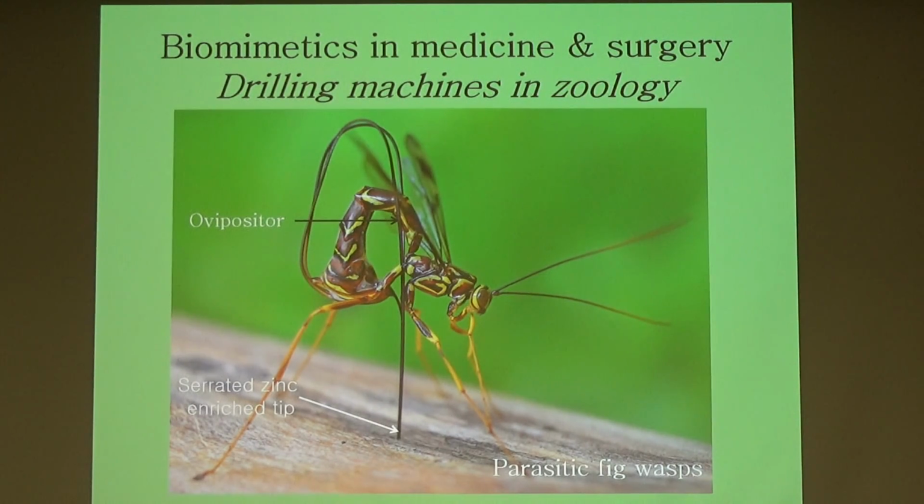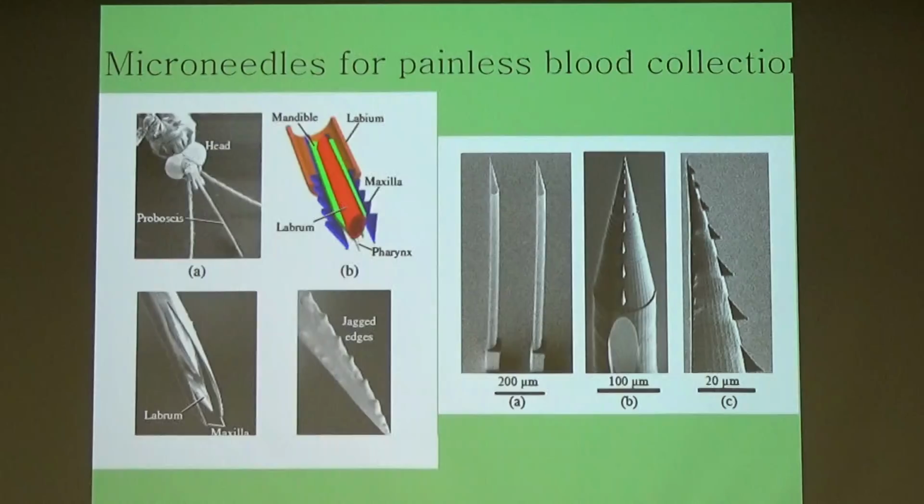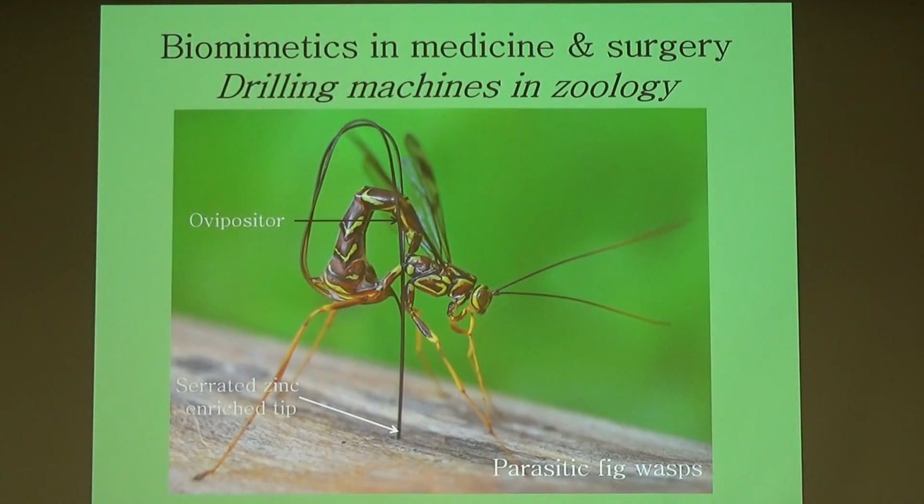And they looked at the design of this, and they found that it had a serrated zinc enriched tip, so it's like a jagged kind of tip. We'll look at the SEM in the next slide. It's this serrated design, this very carefully designed tip, and this serration has a zinc coating. So this was an inspiration for. That was a different one. Sorry, I thought I had an SEM of this particular thing.